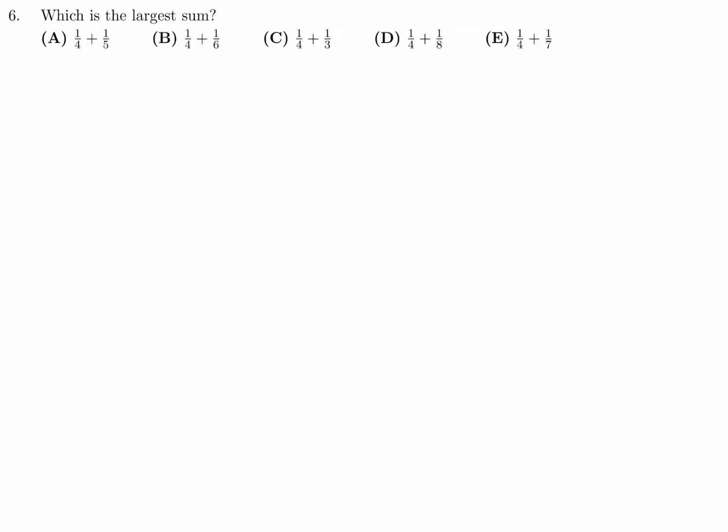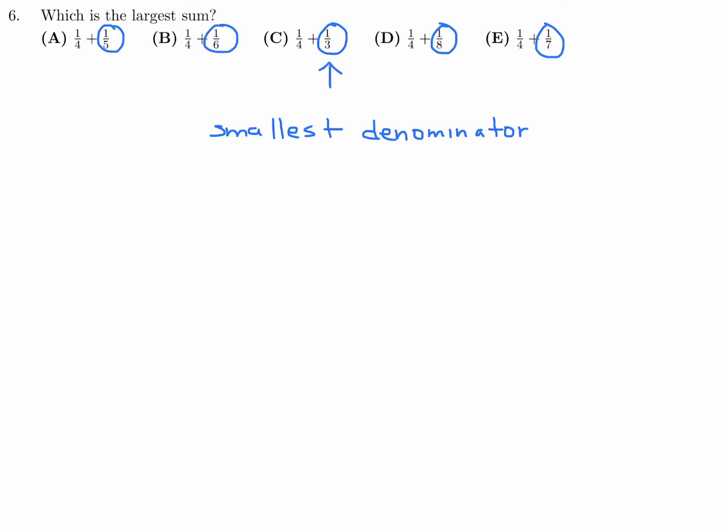What is the largest sum? Well, obviously you can add them all and then figure out what's the largest, but I noticed that 1/4 is in all of the answer choices, so that can be eliminated, and therefore we can just look at the other numbers. When you do, the largest of those will be the one with the smallest denominator. And the smallest denominator is 3. And therefore 1/3 will be the largest of the circled numbers. So the largest sum is C for number 6.